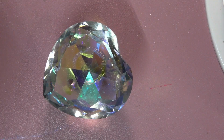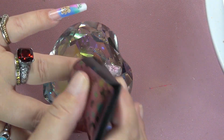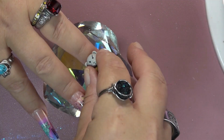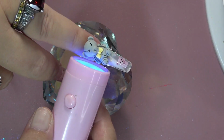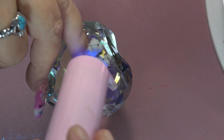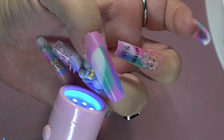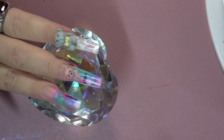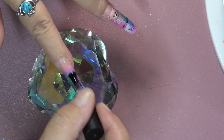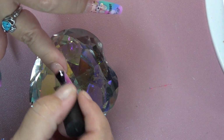So I'm going to take my Squeezy Gummy Jelly by Eno Couture and apply the teddy bear. So I'm just going to put a little dollop of that gel there. Apply the cute little teddy bear and freeze cure it. Then I'm going to go in with my Burano No Wipe Top Coat and top coat the nails. So apply your top coat, cap your free edge. Go ahead and cure that after you're done for 60 seconds.